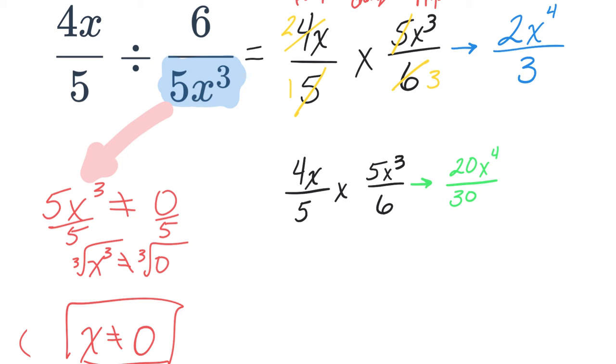And now I reduce. So it doesn't matter if you multiply and then reduce, or reduce and then multiply. Just as long as you take care of this process, the 20 divided by 30 is 2/3, and then x to the 4th is exactly the same. So this is the first example that you do see on your Delta Math, and again, notice that regardless of the method you choose, this is how it works. You need to find the one that works best for you and the one you're most comfortable with.